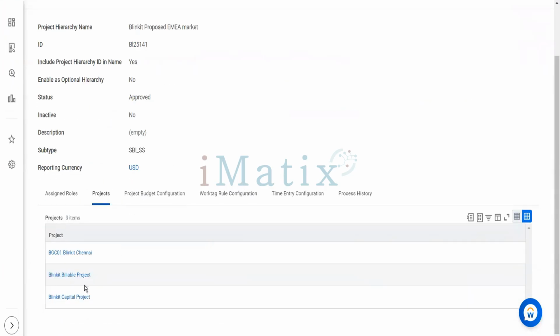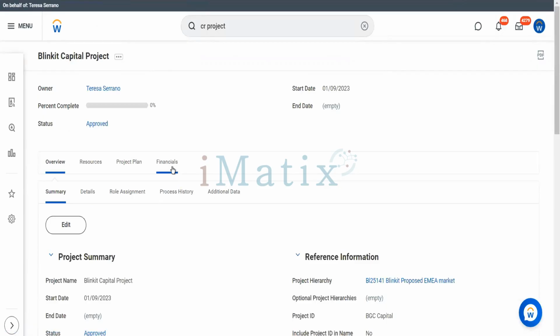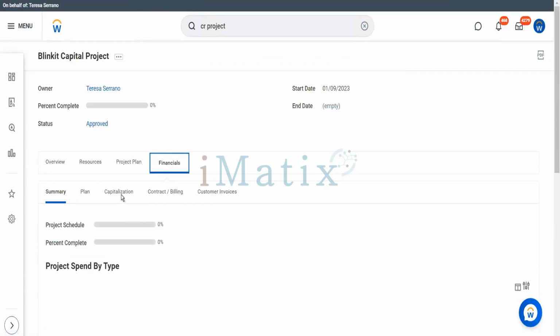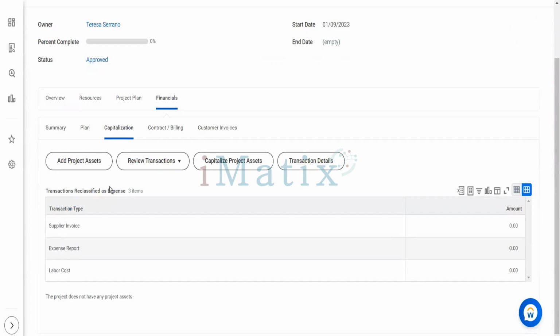The capital project is here. Under financials, you can see if it has been capitalized or something like this. I have project assets. Once you have assets, use a capital project. Capital project is like once you have a machine being built as assets. We'll see in the asset chapter. Capitalize project assets, because the assets that you use in this project to build the assets, like land, machine and all those things, would be added here.